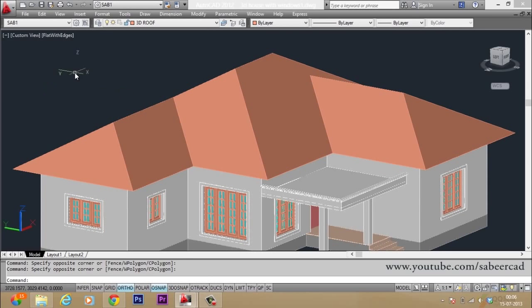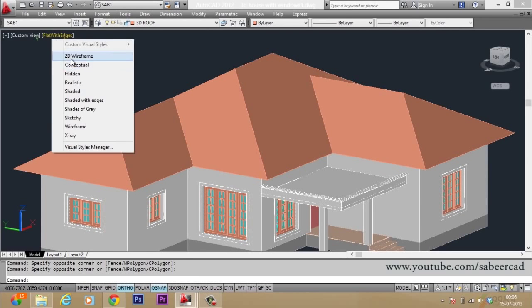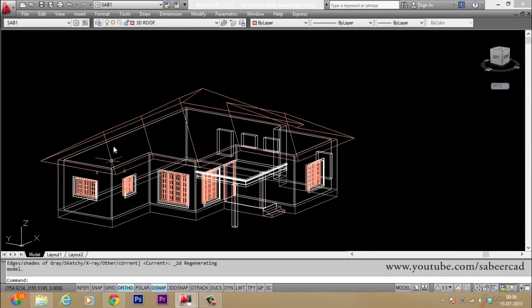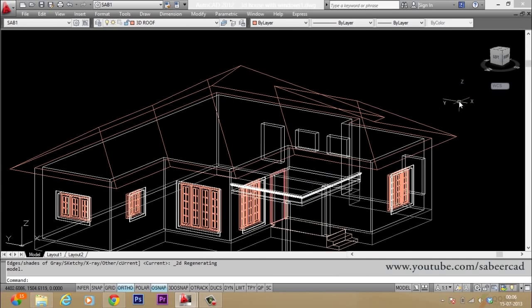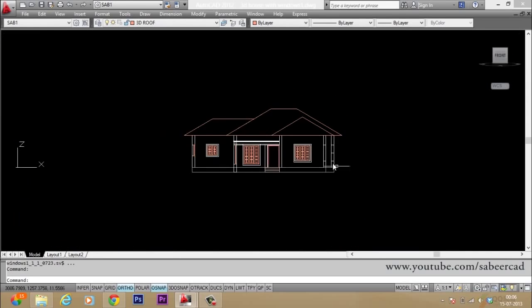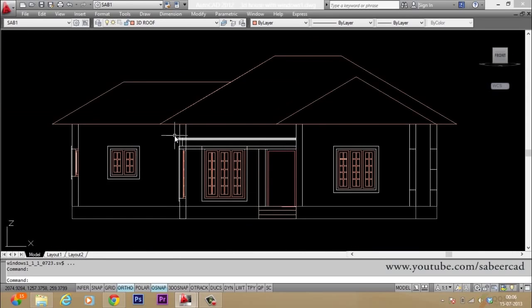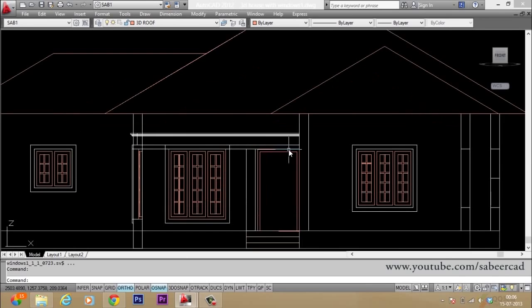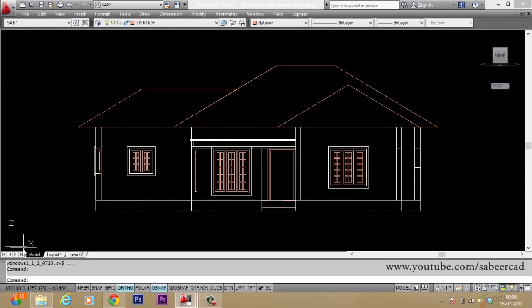Now let's change the visual style to 2D wireframe and take a front elevation. For that, just click on the front face in the view cube. Now we have got a front elevation. You should also align the UCS with the view plane so that your XY plane gets aligned with the view plane.